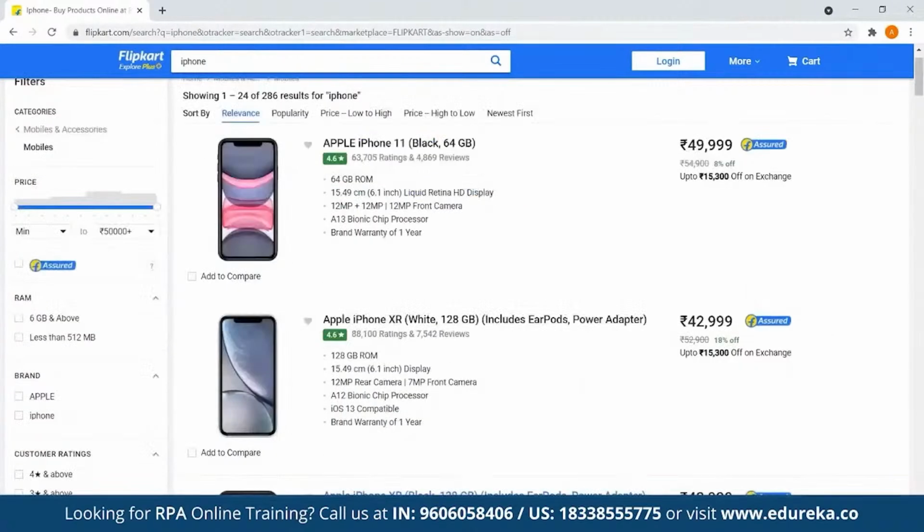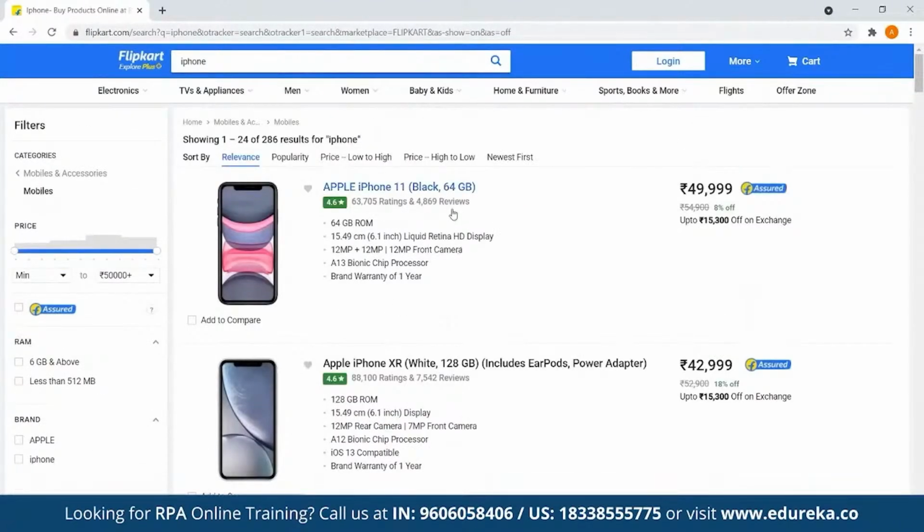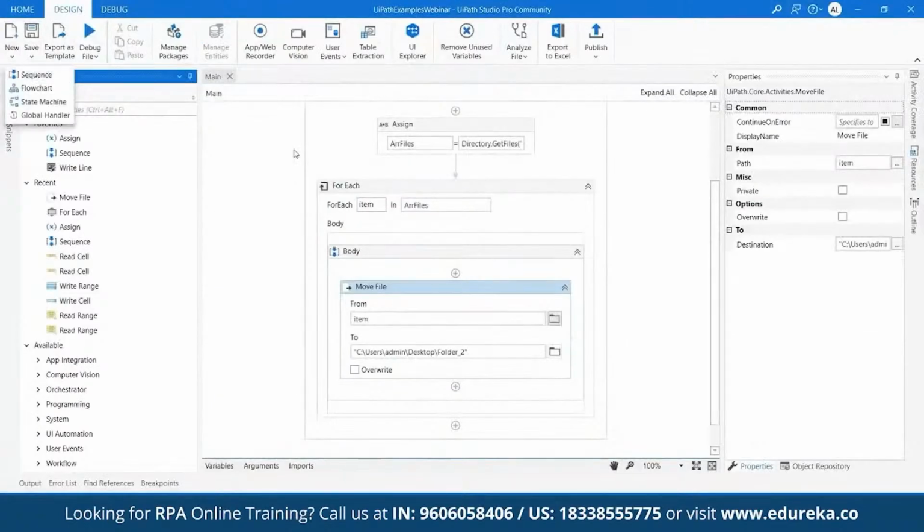Okay, now the data is there on your website, but I need to get this data in my Excel or CSV file, whatever it is. Okay, I want to get this data in my Excel sheet. How to do that? I need the Apple phone and its model, the rating, and the price associated with that particular model. So this is the information I have to get using UiPath. How to do that? So to do that, let me create another sequence.